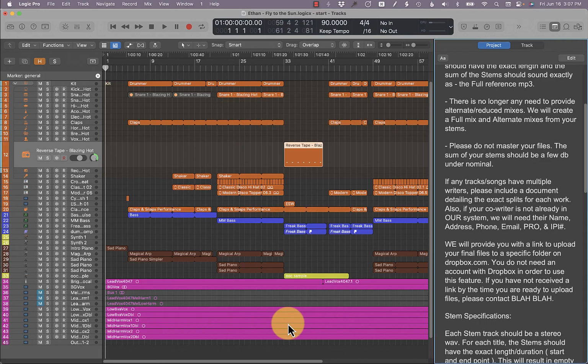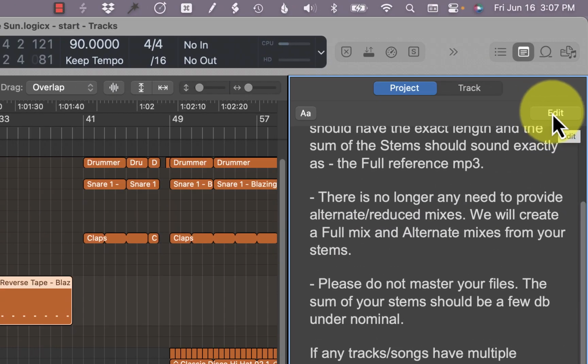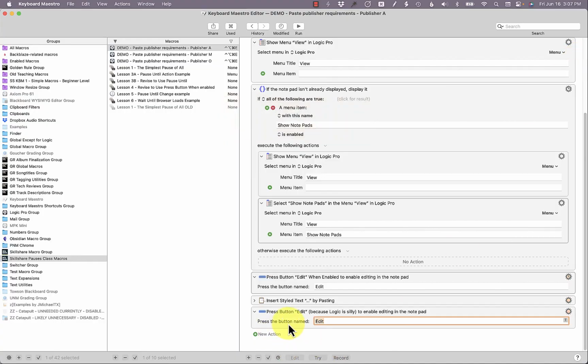The funny thing I learned when I made this automation is that here it is labeled edit, and you see the tooltip to that effect. When it's in this mode, it's still called edit. I don't know why, but I guess the programmers didn't toggle the name, and so you have to say click the edit button again to get it to click the done button. And there it is. And that's it.